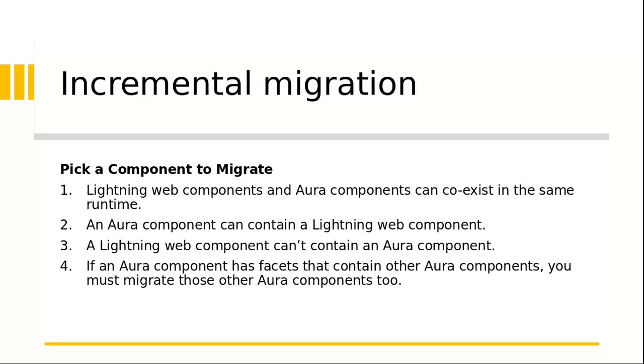So one thing you have to keep into consideration: if an Aura component has facets that contain other Aura components, you must migrate those other components, right? So if an Aura component relies on other Aura components, you have to factor that into consideration before you migrate it, right? You can't say I want to migrate just one part, and let another part remain in Aura, right? So you just need to have a migration strategy. That's one of the reasons why I said you need to go back to your drawing board, invite your architects and lead developers who will be involved in development of the new component.